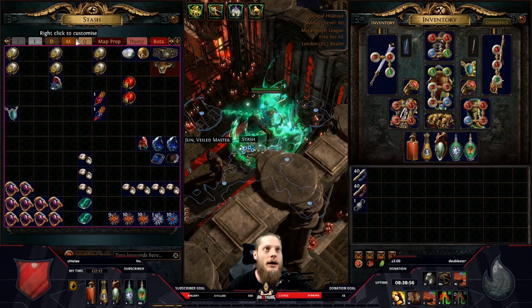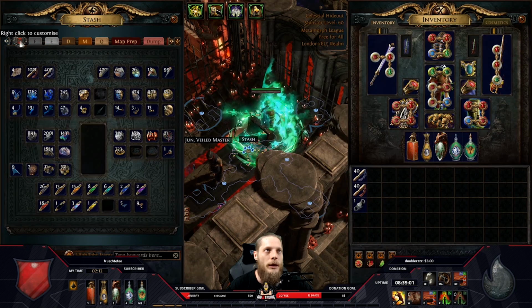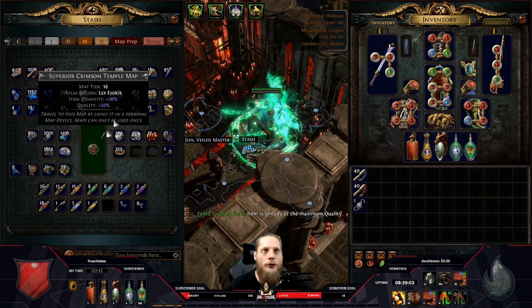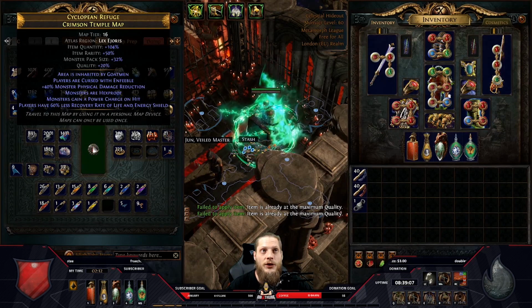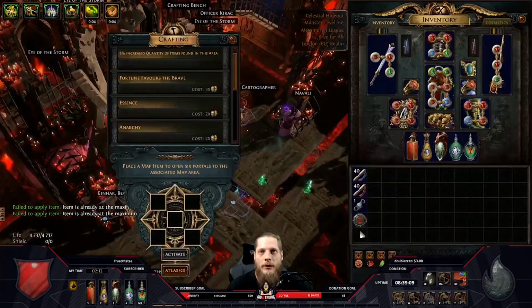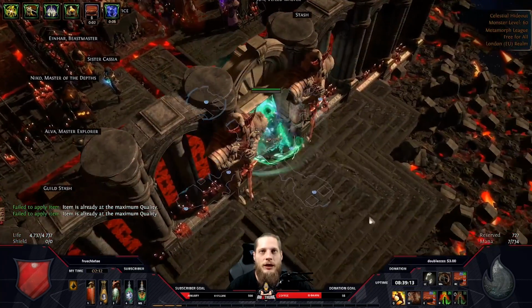So therefore, we're gonna run a tier 16 map. Probably Crimson Temple is a pretty cool map to run here. I'm just going to try to not run it with Beyond. So yeah, this looks kind of fine. It's hex proof, so we don't even get power charges here. We're just gonna run it flat, I would say. So you just see the map showcase.